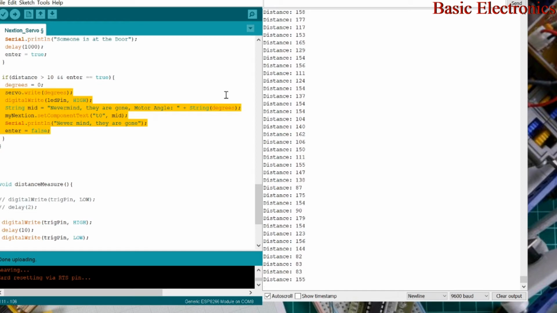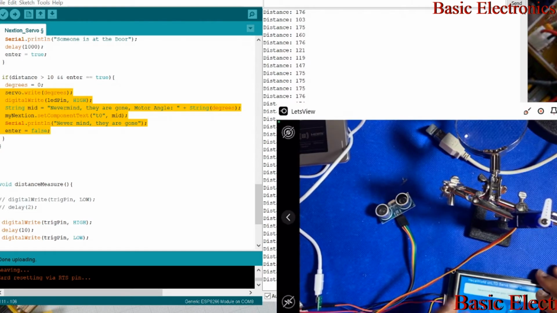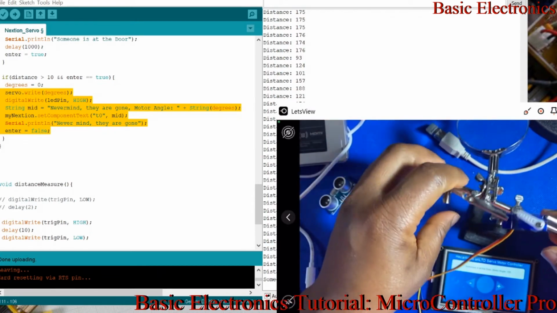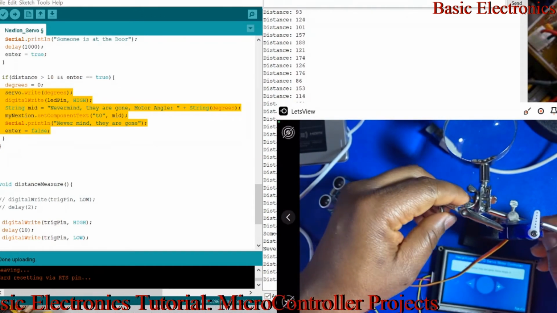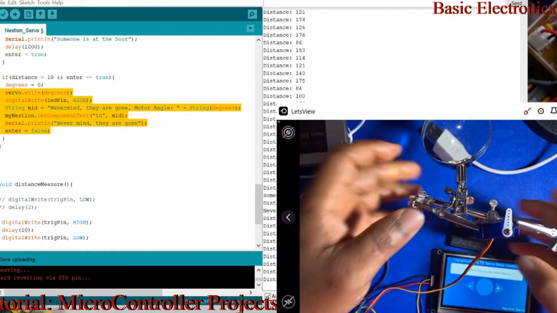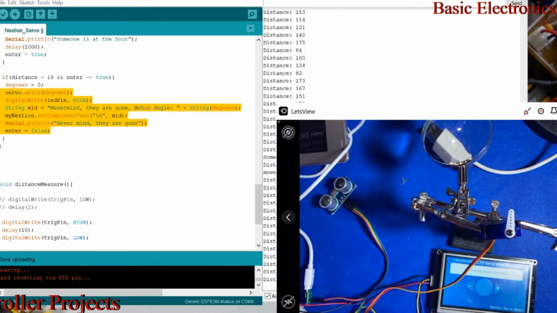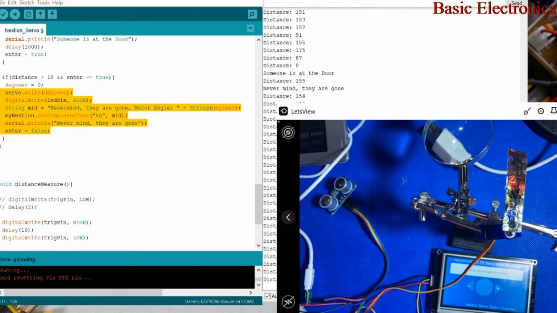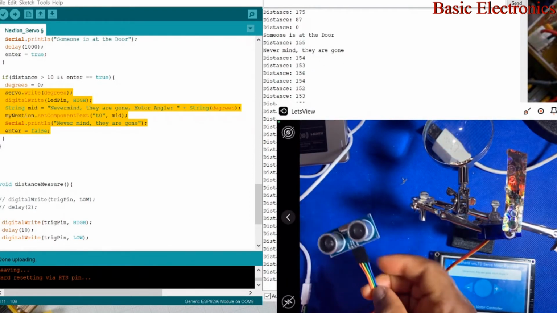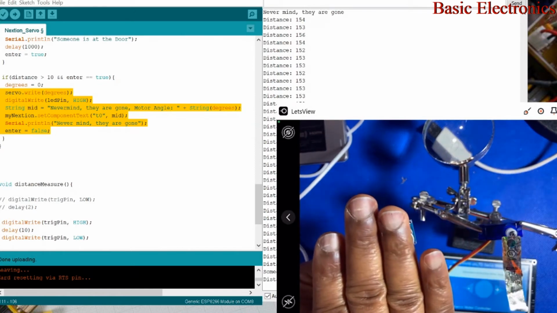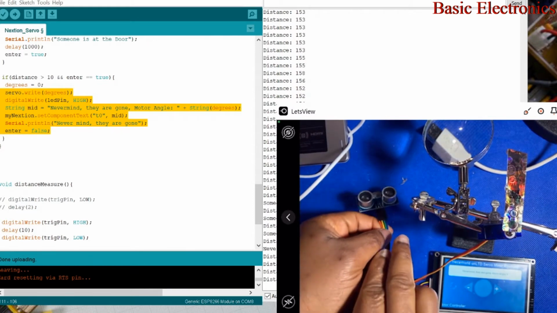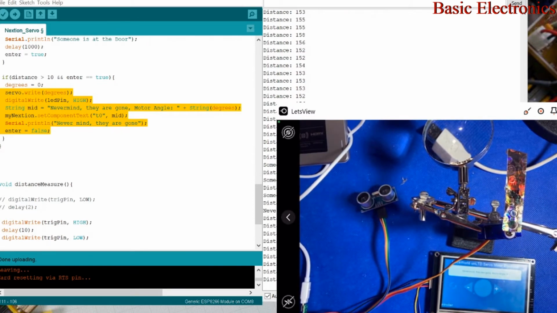Alright, so let's show you how this works. You can see the Nextion editor here, and I have the servo motor mounted on this desktop device. So let me just put something shiny on it so you can see the motor moving. Now, when I approach the sensor to a certain distance, the motor will move. When I move away, the motor will close.